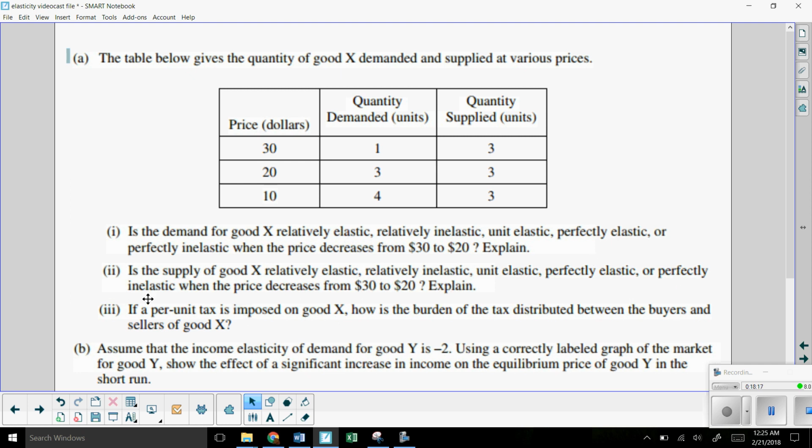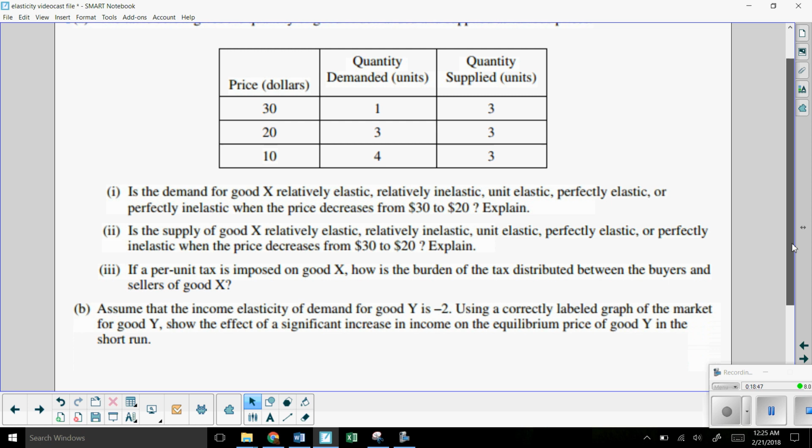And perfectly inelastic is a vertical line. Just think about what an inelastic demand or supply curve looks like. They're steeper. So if you kept going as steep as it could get, that would be vertical. A perfectly elastic demand or supply curve is horizontal. So that would be a situation where price was constant. You could take a look at that if you scribble out a graph quick and just keep going with price and quantity combinations. You'll notice supply looks kind of like a vertical line. So that'll tell you it's perfectly inelastic.